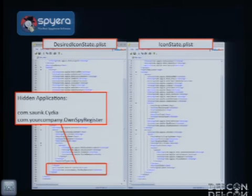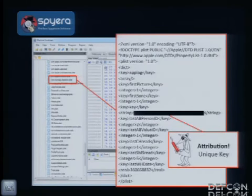When we compare the two files, we identified the fact that one, it has been jailbroken, and the second one, we have spyware running on our phone. Now, when we go in and we pick up this particular file here, you'll notice that we have a very unique key. This is the one that takes us back to the spyware software company and also takes us back to the company that sold it to us.